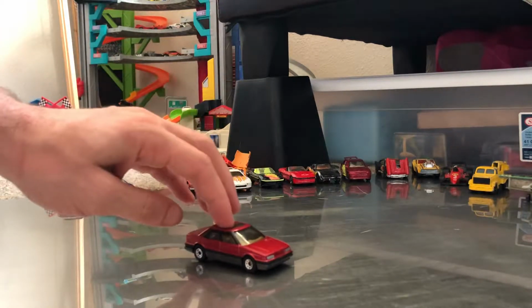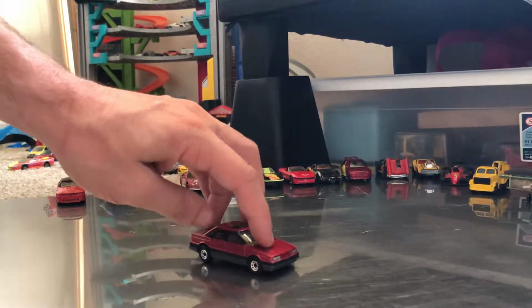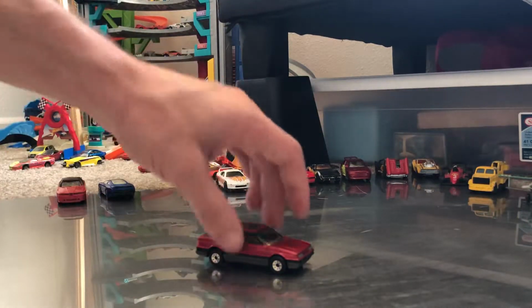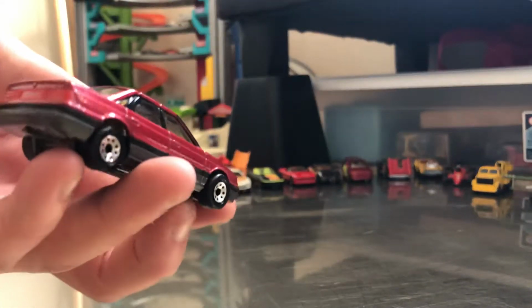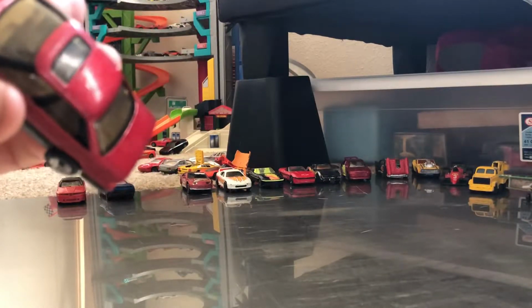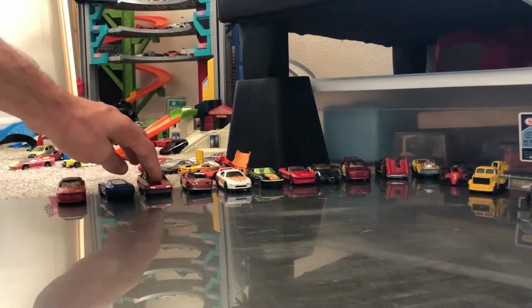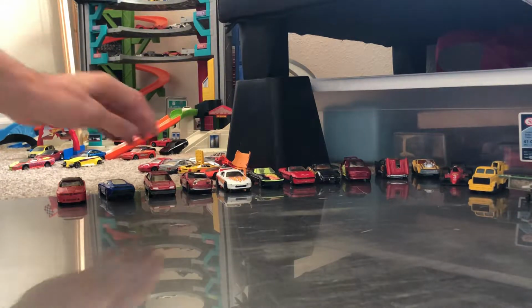Anyway, I have a silver one of these. The suspension is way better condition. This one doesn't have very much, and it doesn't roll hardly at all. Doesn't do much, but it's still cool to have it in red. It looks good. You know, it's in pretty good condition. Not too many chips or anything. Not really any that I can see, honestly. There's a couple on the grill right there. Nice car. Happy to have the red one in. If there's any other colors, I'll be on the lookout for them because it's a cool car.